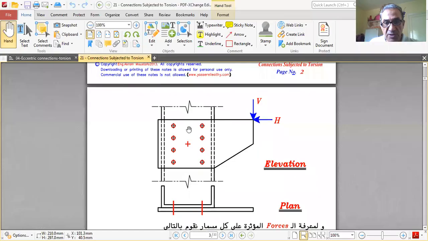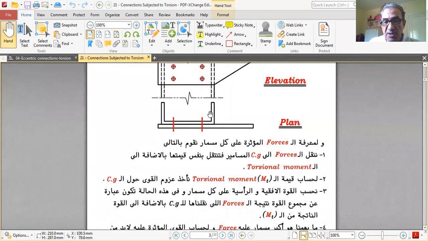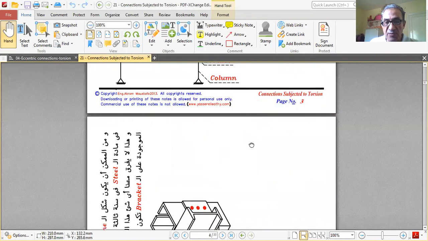But if we have eccentricity, like a bracket connecting a beam to a column, let's say, at the bracket we have a bolt group, but the forces are at the top left corner of the bracket. So in this case, we'll share the screen quickly to show you. Here we have eccentricity on the bolt group because we have forces and moments. The forces are transmitted to the CG of the bolts plus moments. This moment is B multiplied by this distance minus H multiplied by this distance, which means that the bolts are not sharing the load equally. Each bolt is taking a different load.